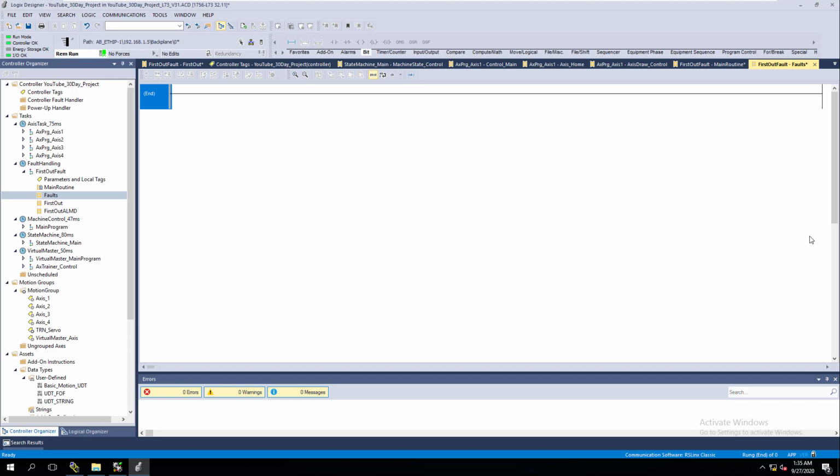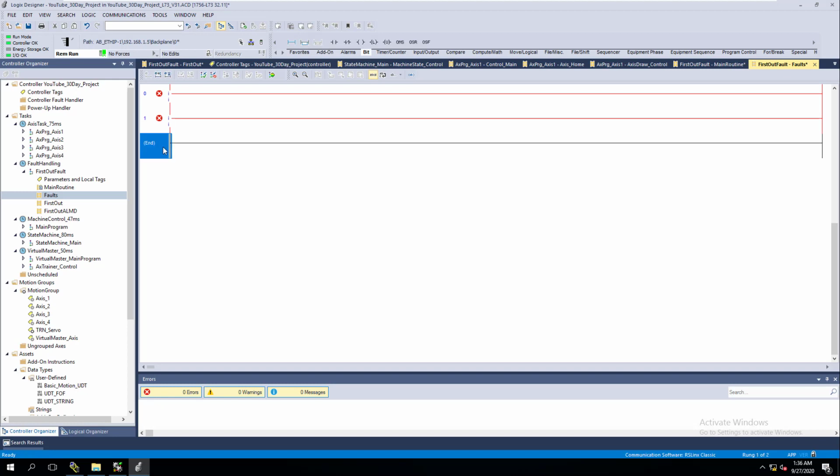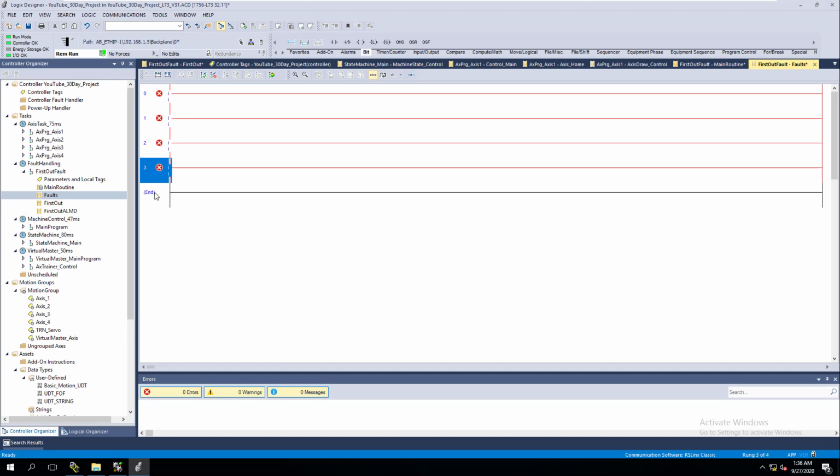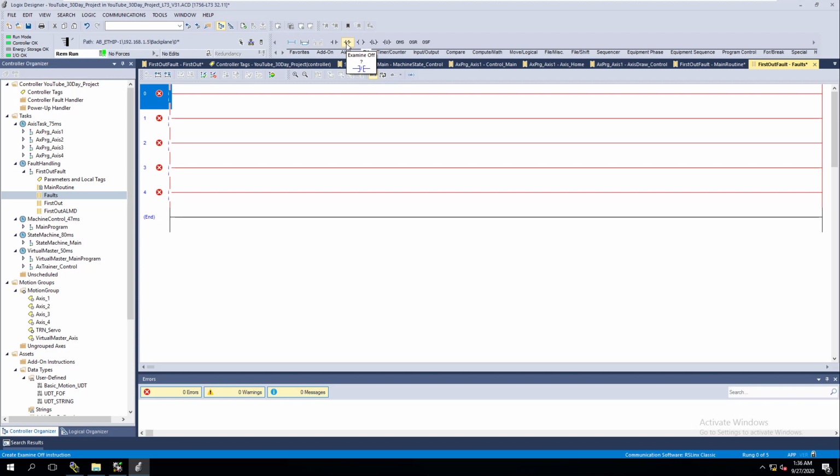But what I want to do is actually start and add a couple of them just to show you how they work. As we're doing this, I'm going to throw a couple of them in here real quick, and then in the very next video, because this is getting kind of long, I'll run the system and show you an actual fault happening, so you can see the fault pop up. But I want to show you how this works.